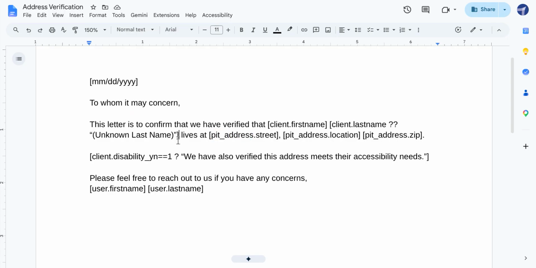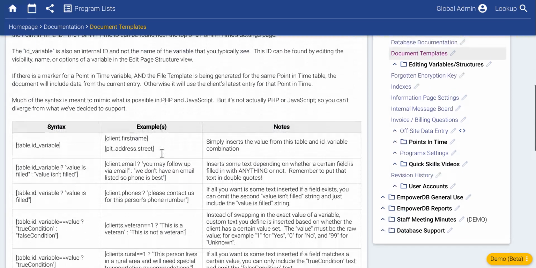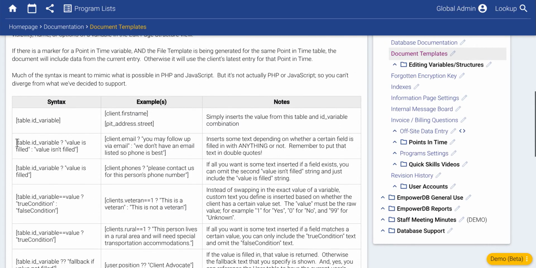And now let's talk a little bit about some of the other syntax that you'll see in here. First, we can say, okay, this is simple, just put in whatever's there. But what if we want to say, well, if there is something there, put in this text. If there's not anything there, put in this text.